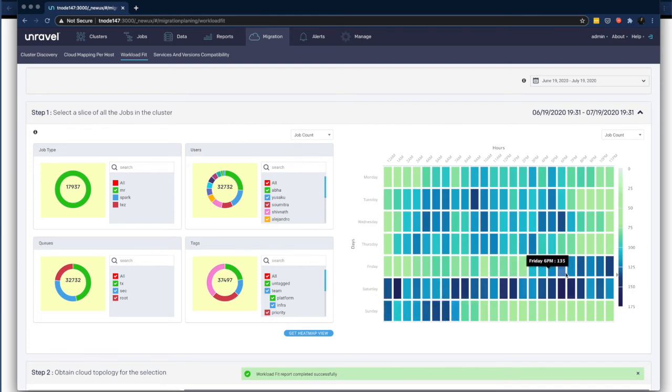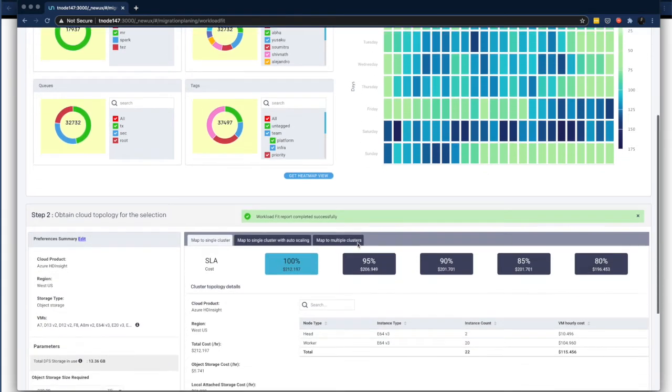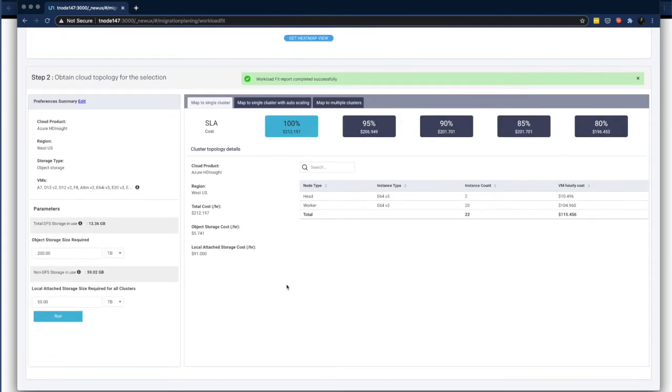And so I can see that this is very bursty in nature, right? And so once I start getting information on that, this is where the fun stuff happens, right? This is where I can go ahead and start choosing the different types of workloads. So right now in my example here, I do have Azure HD Insight. So this is an elastic compute model that's hosted in Microsoft, but this could just as very easily be Amazon EMR, Google Dataproc, Databricks, et cetera, and so forth.